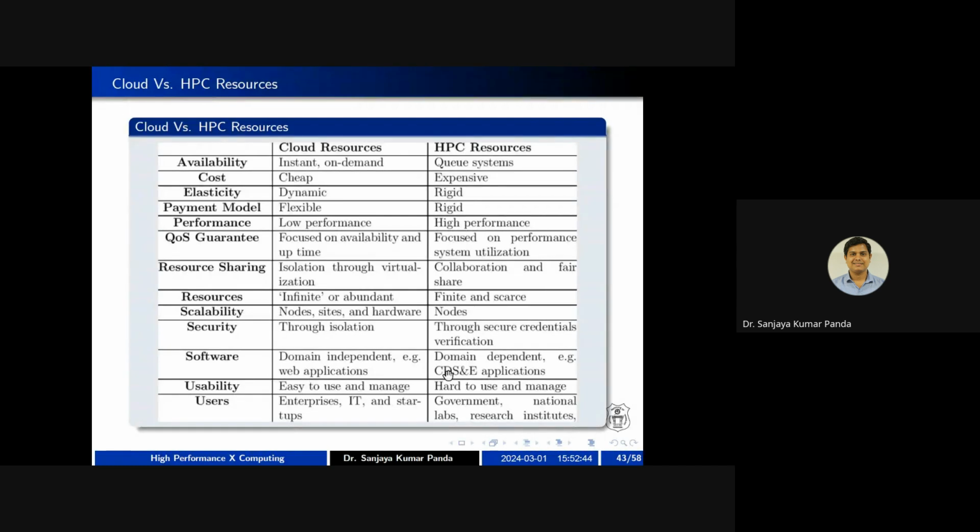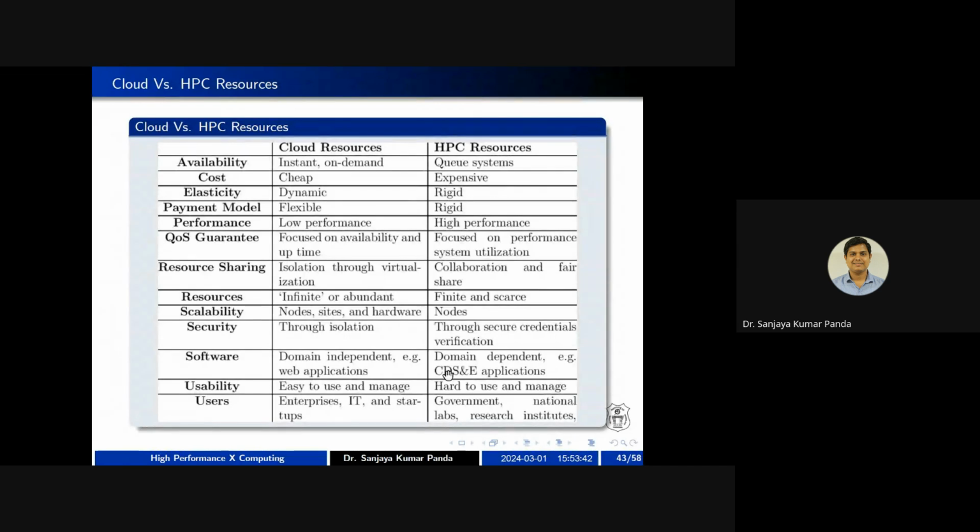But if you have in-house infrastructure, it is difficult. If you see our department, we have a limited number of servers. Let's say we have 10 servers. Suppose my requirement is 100 servers. We cannot expand 10 to 100, right? So scalability wise, in-house HPC resources are difficult. But when you go for cloud, you can expand to any number, you just have to pay. Again, if there are 10 servers and my requirement is 100 servers, even if we purchase another 90 servers, what is the sustainability? Do I need those 90 servers for the rest of the days or not? That also we need to check.